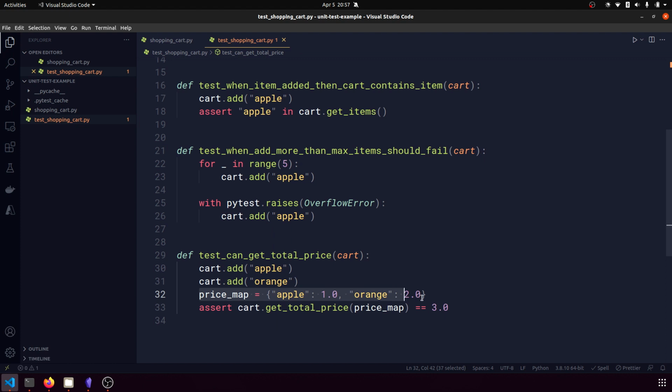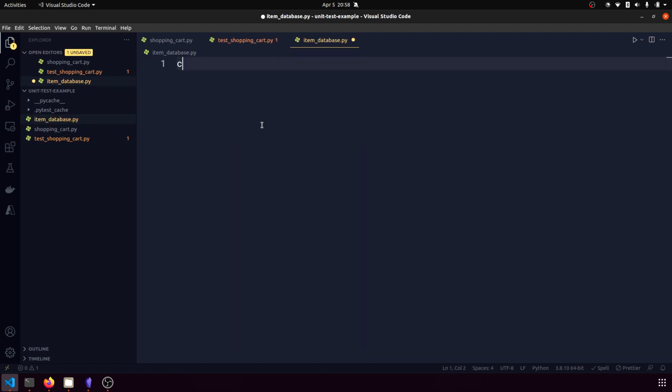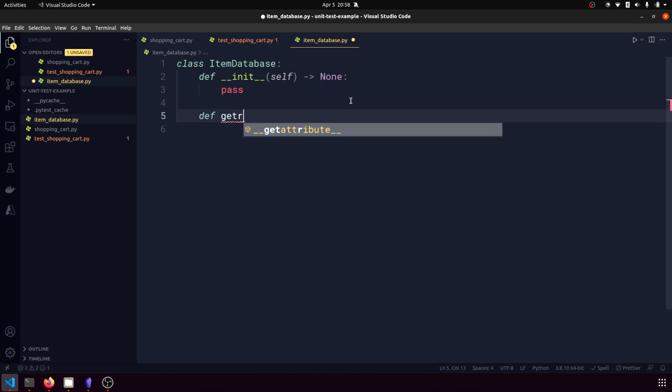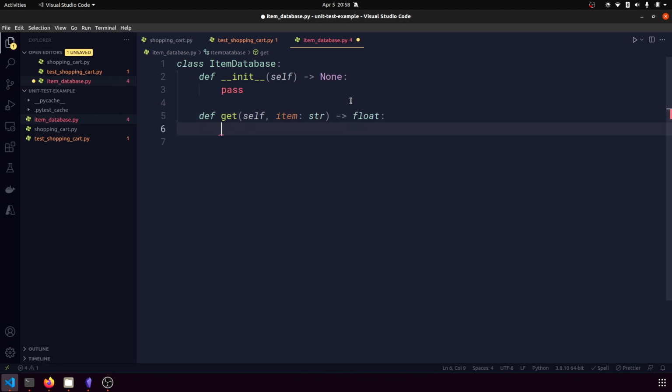Now, with that in mind, I have just created a mock for it as a dictionary. But if this was a real big application, I'm likely to have a price map object or a price database object like this. So for example, let's call this item database as my price map object. And this could be a class as well. So imagine that I actually have a class in my project called item database, and it could be a very complex class that makes connections to an actual database to fetch the price of an item. But we know that this class will have a get function, and it's going to get an item. So we know that it has the ability to find the price, but we don't know anything else beyond that. This could be a very large class to have.